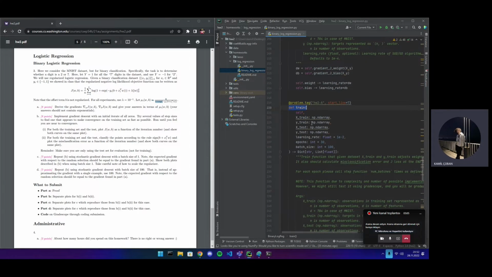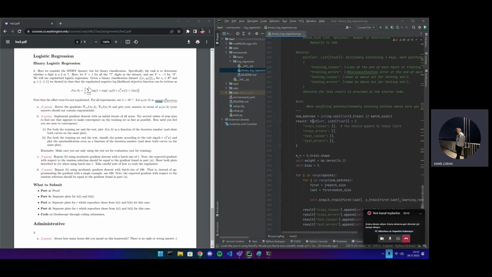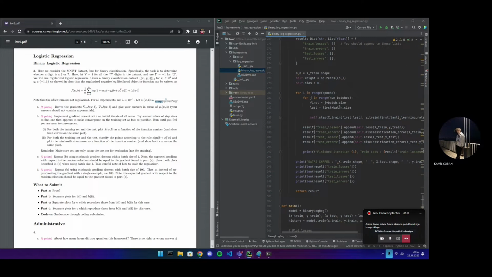In the train function, we are giving our train and test data, and there's not much to say about it.